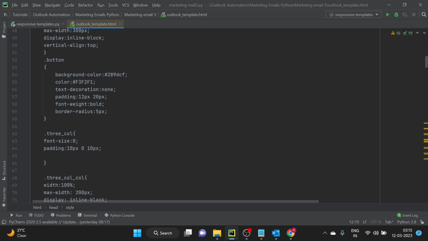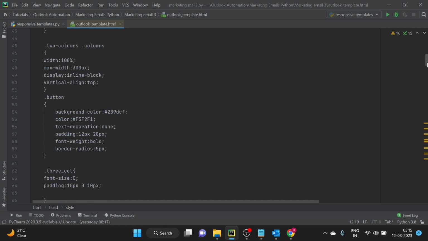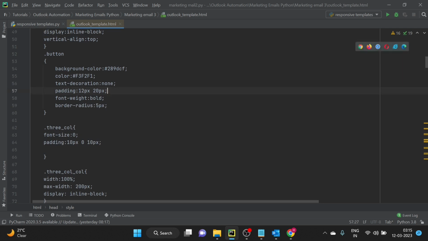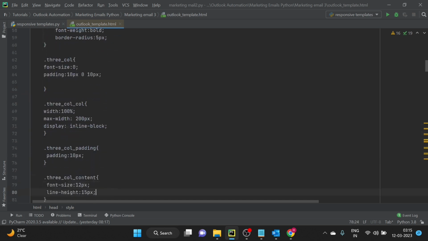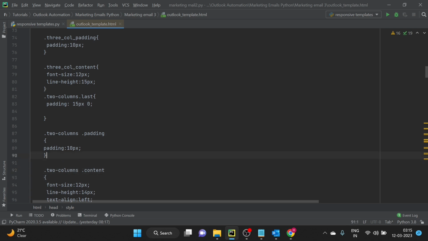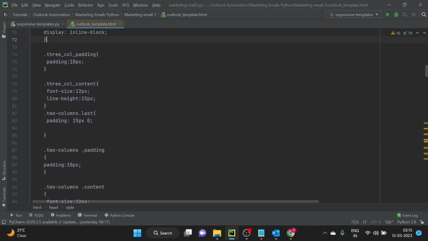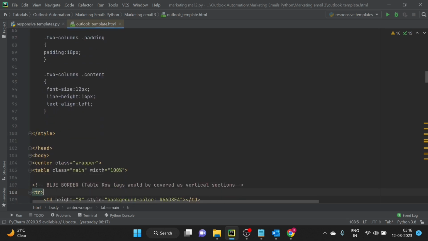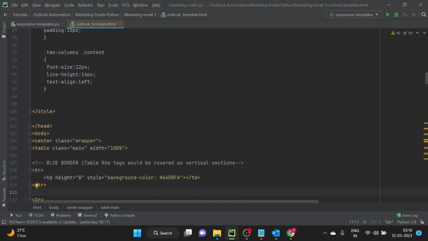Row number 50 to row number 70. Now row number 71 to row number 90. And row number 90 to 100 is the style, and from 103 we are starting the body.